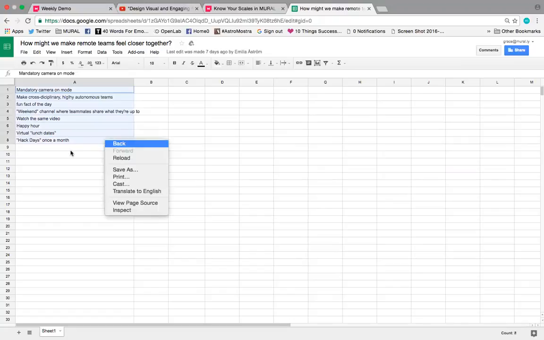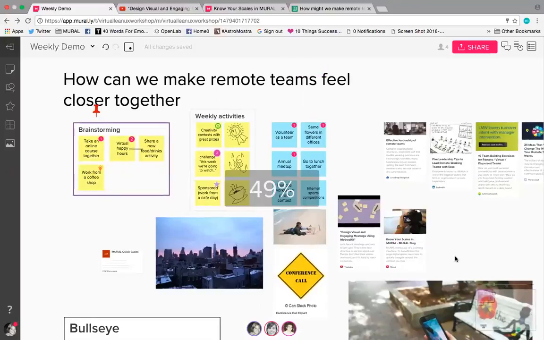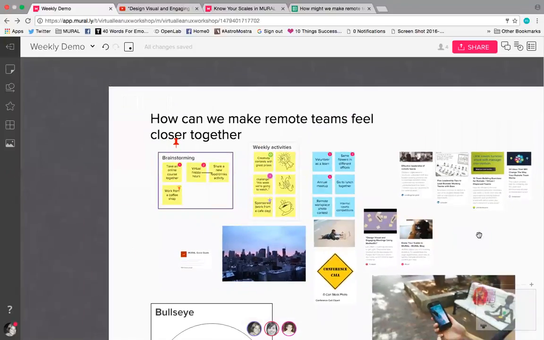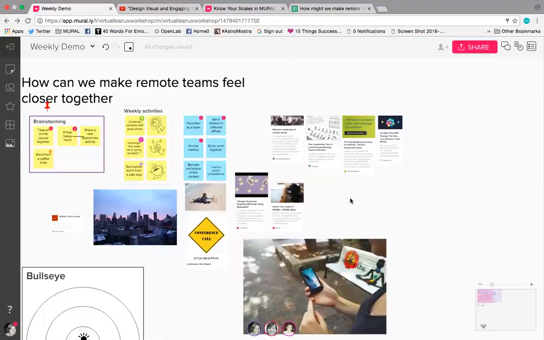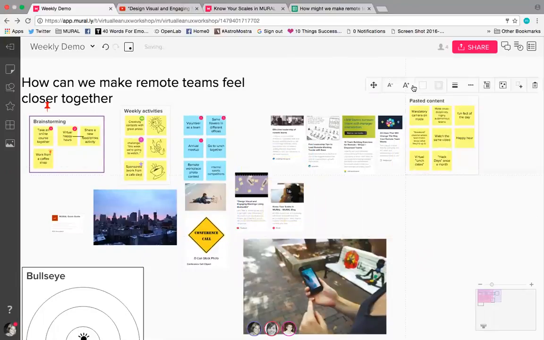You can copy using Command or Control C, and then once you go back to your Mural, let me zoom out a little bit here, you can hit Control V, and then you see that all the cells have now become stickies.